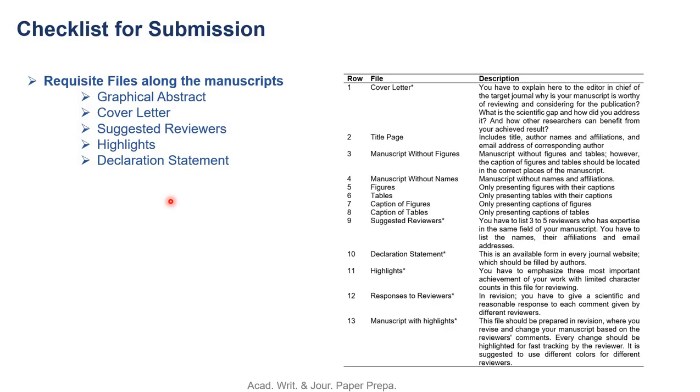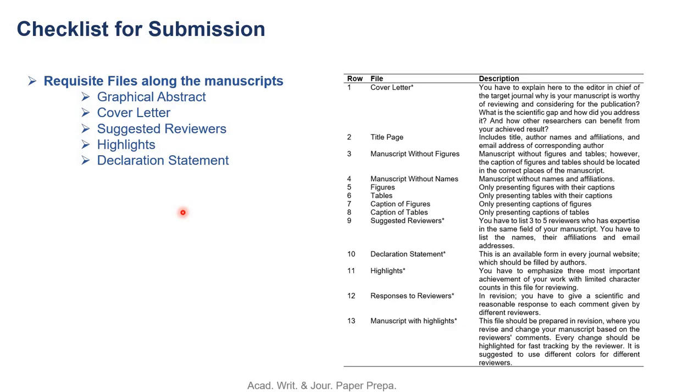usually submitted with embedded figures or tables, the authors' names and affiliations, and everything in it. The graphical abstract: a visual representation that summarizes the main findings or concept of your work in a concise and engaging way.